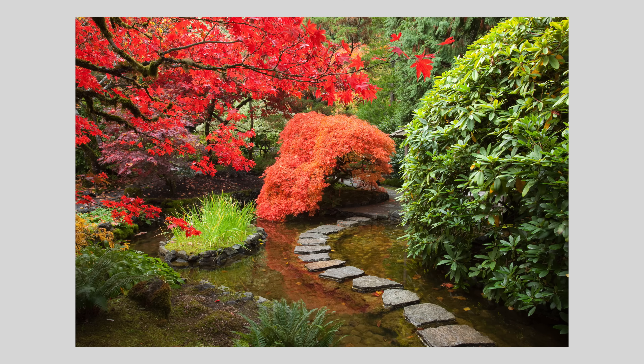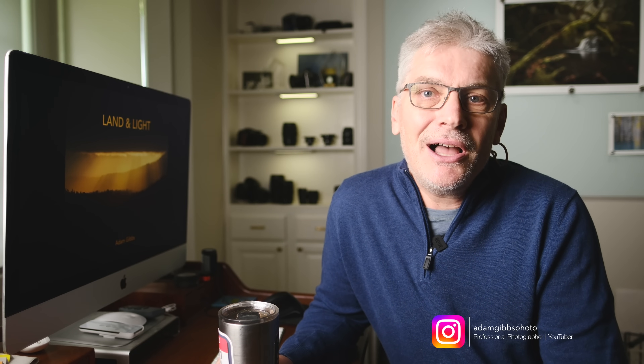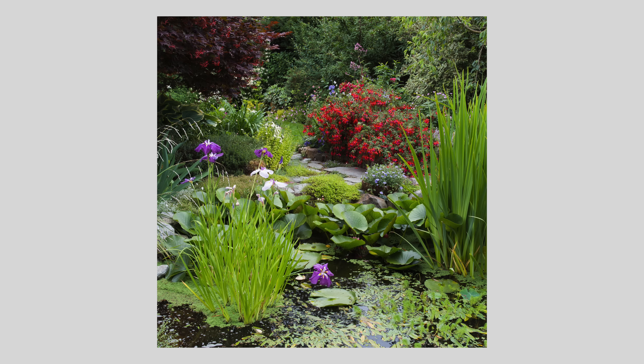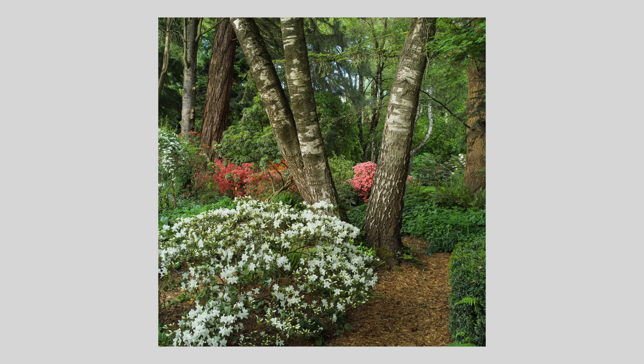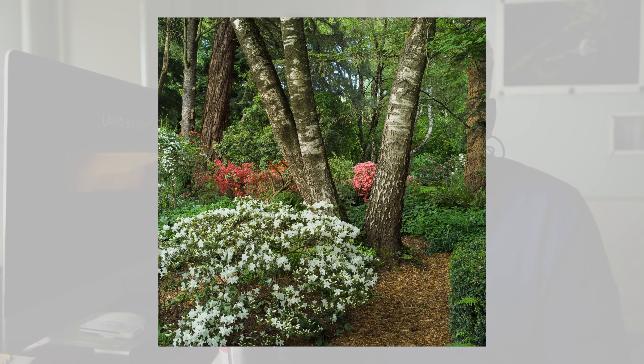After a couple of years of photographing in public gardens I had built up what I thought at the time was a solid body of work. So I began submitting my photos to gardening magazines hoping to get a few published. It started off really slowly with the occasional image sale, but with a bit of persistence it eventually did pay off. And as time went on my work was featured more often, leading to assignments that took me to private and public gardens right across Canada and the United States. For nearly 25 years I photographed gardens for magazines with hundreds of my photos published across North America, and within that time I learned a lot. So today I want to share some of my knowledge with you.